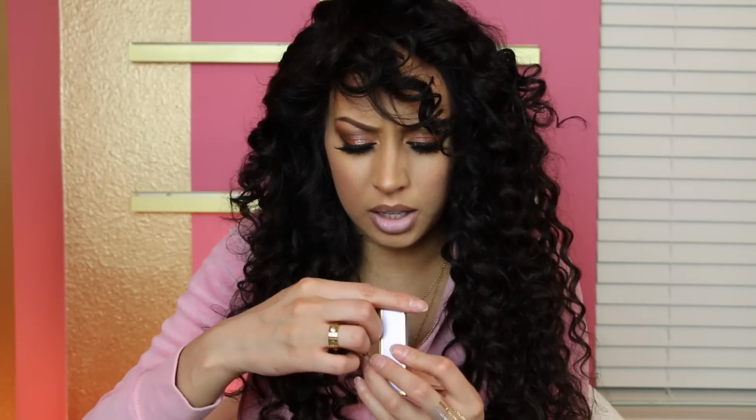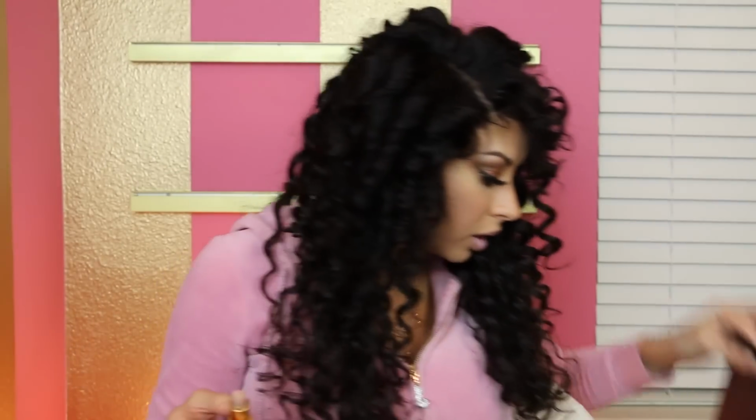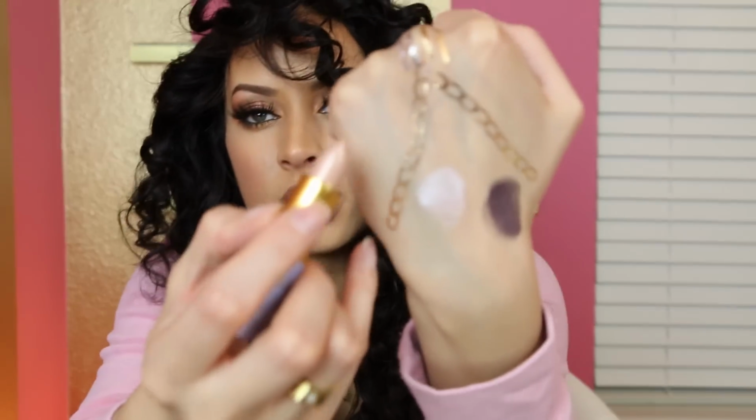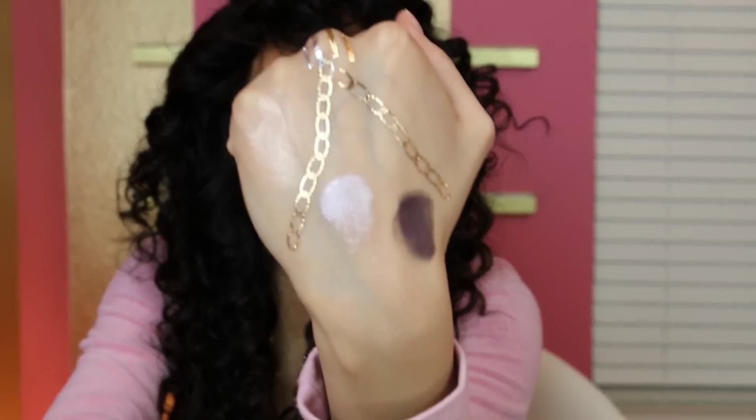So I got that. I also got, let's see what this is. This is a lipstick in Free As A Butterfly. Oh, both of their lipsticks are luster. So you guys know I hate the lipsticks. Here's the first color. I was hoping that their lipsticks were going to be a satin so that you could put it on sheer, but you could also build it for a pretty color. Because look at this. Like, you guys, it is nothing. Lusters are literally like lip glosses to me. What is the point? So I hate these. I'm never going to use these. But out of every MAC collection, no matter what, you have to get the lipsticks.